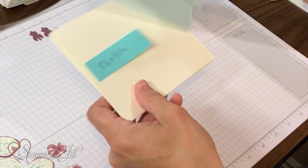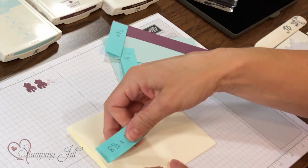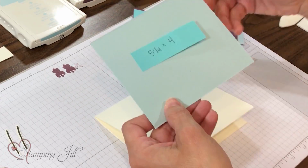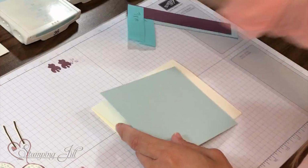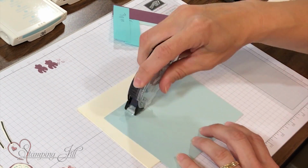And now comes time for the good part of putting it all together. So we're going to take a very vanilla base that's 8.5 by 5.5. We'll fold that in half to give it a good place to start. And then we're going to take our soft sky, which is 5.25 by 4. We'll adhere that down.